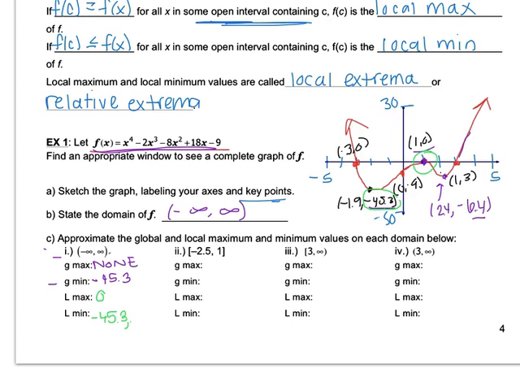So this is also a local min right here, and that y value is negative 6.4. So we've just listed all of the global and local extrema on the entire domain. So this is going to get a little messy here as we move on, because now we're looking to restrict this just on the domain of negative 2.5 to 1.